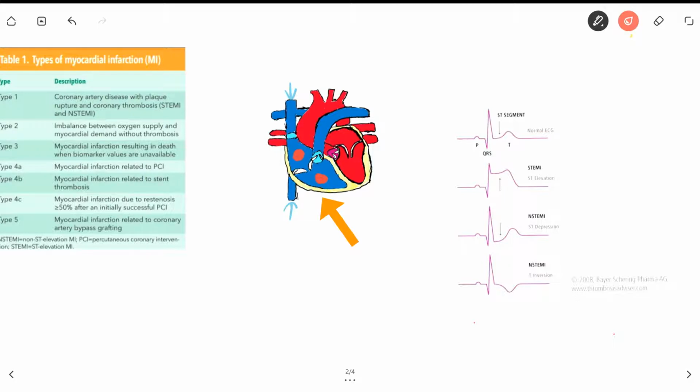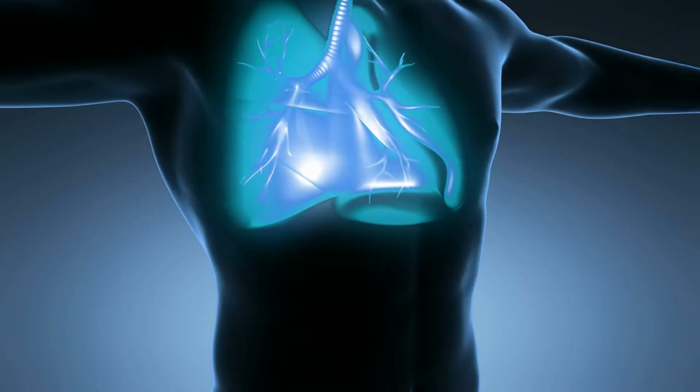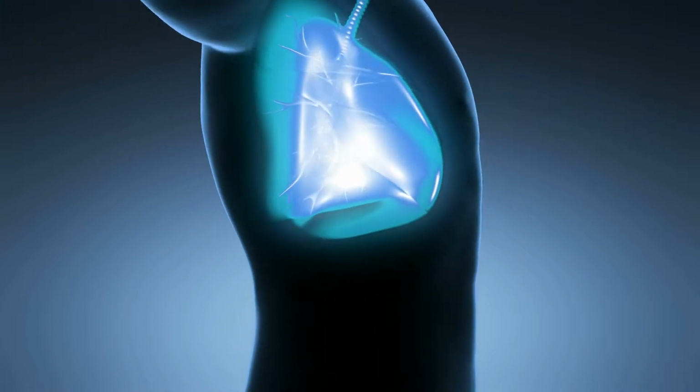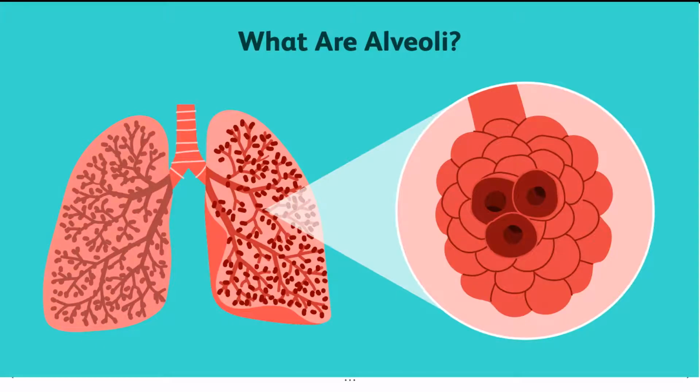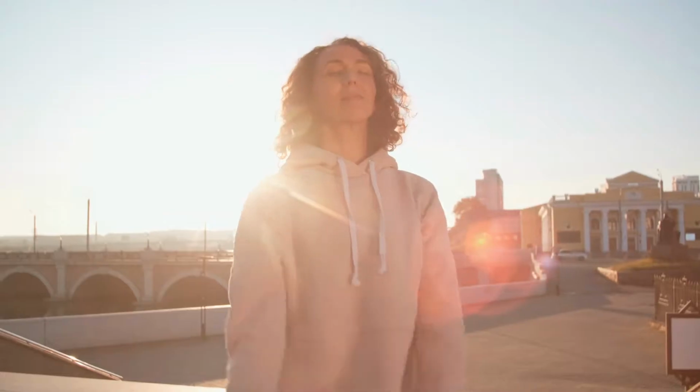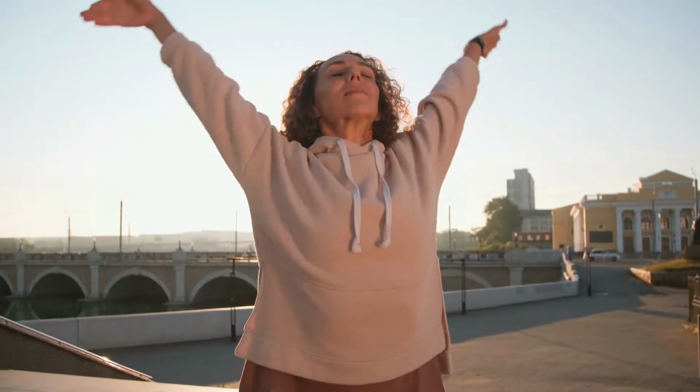and then it passes the pulmonary valve, which is over here, and then it goes to the lungs, where the carbon dioxide in this blood is exchanged for the fresh oxygen that's in your alveoli, or the air sacs found in your lungs. And the oxygen comes from the breath that you took in.